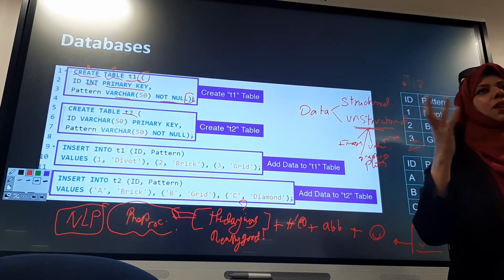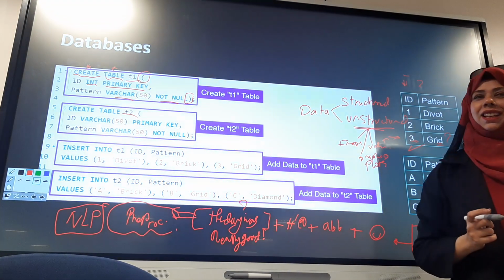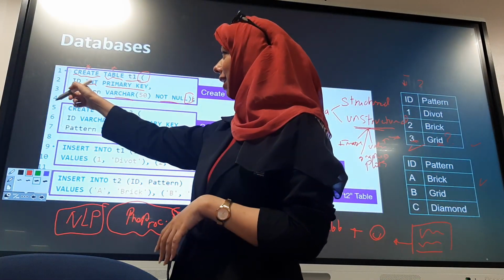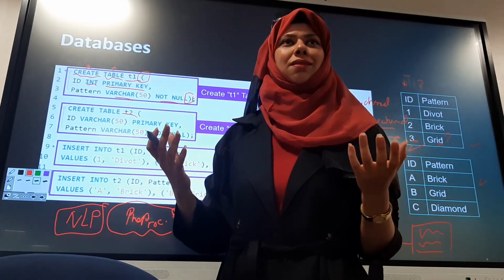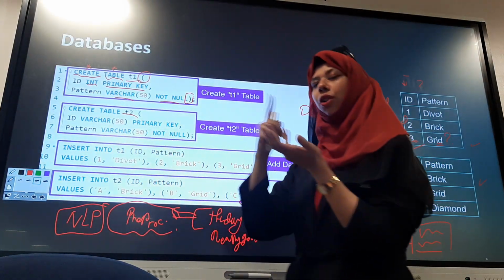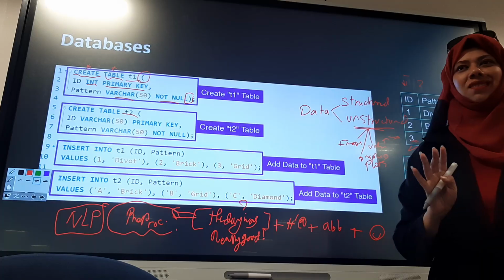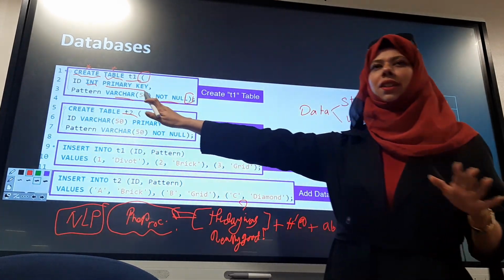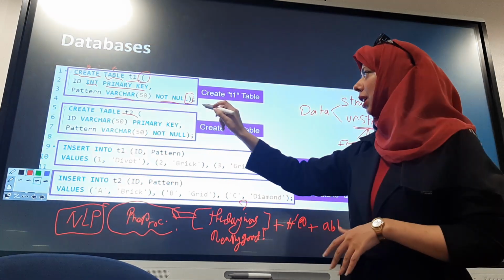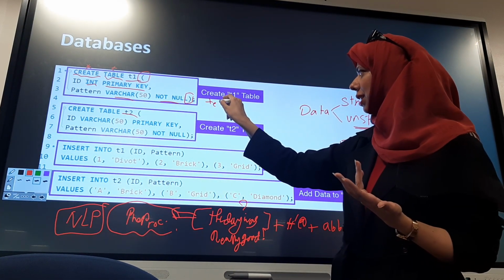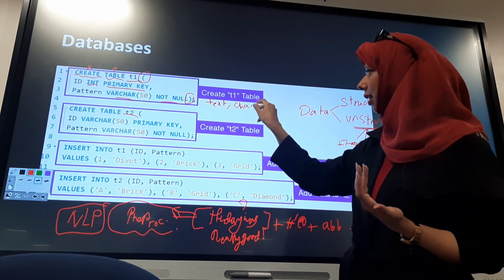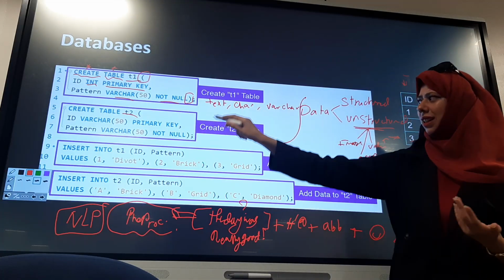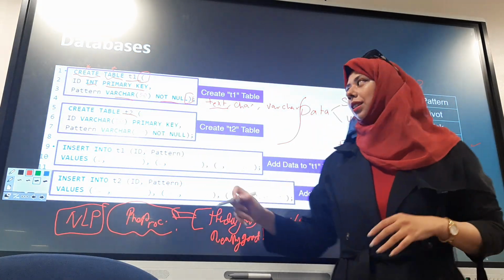So I can define a student table, let's say, right? And I can tell that the ID is what uniquely identifies every student from the other one, right? So ID is declared to be a primary key, a unique identifier, which cannot be repeated and cannot be left empty. Now the pattern is a variable character. There are different types, of course, I'm not getting deeply into it, but again, we can classify it as text, as a character, as a varchar. What is the difference? Text is text, could be a whole phrase, right?